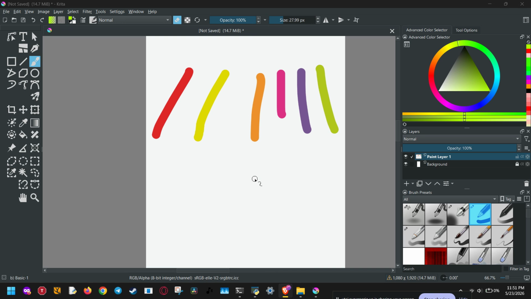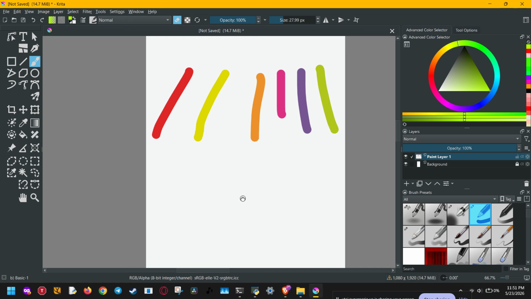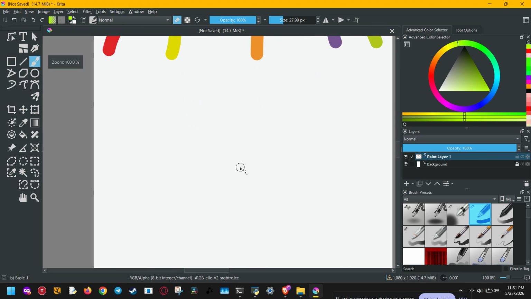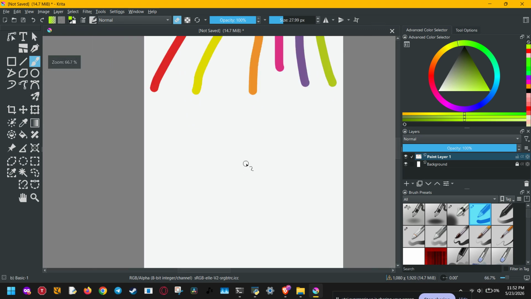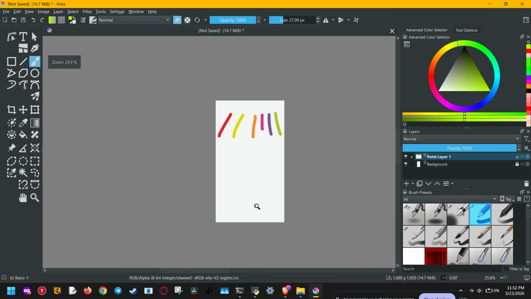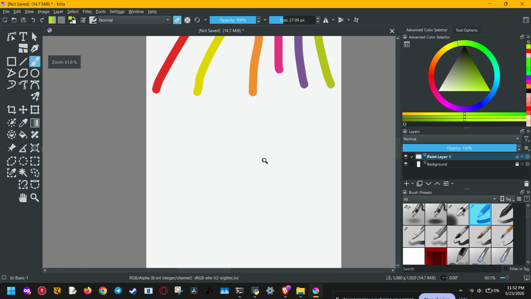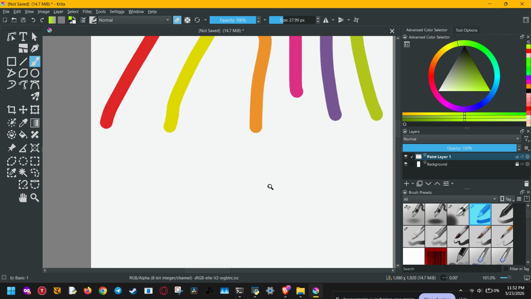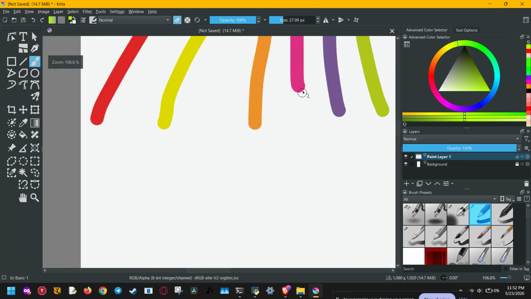If you're using a pen tablet, you can also use Krita's fluid zoom shortcut. Hold Ctrl and space together, then drag your pen or mouse up and down. As you drag upward, you zoom in. As you drag downward, you zoom out. One of the best things about this method is that the zoom movement is centered around the point where you started dragging, which makes it great for precise work on a specific area of your canvas.